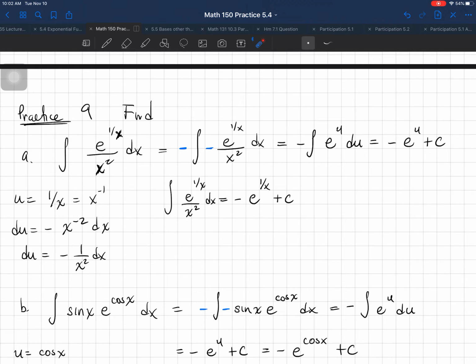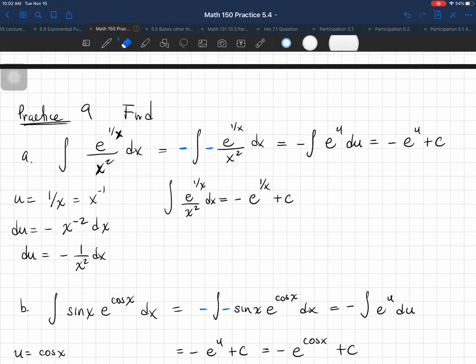So in this case, instead of isolating dx, I'm going to do it the way where you just multiply by -1 the function, and then you compensate by multiplying the outside, right? Negative times negative will become positive, so you're not actually changing the value of the function. That's good enough, because now negative over x squared dx is exactly du, so that's going to turn into a du. This negative we just carry over, since we can't do anything with it. And then this is u, so e to the u.